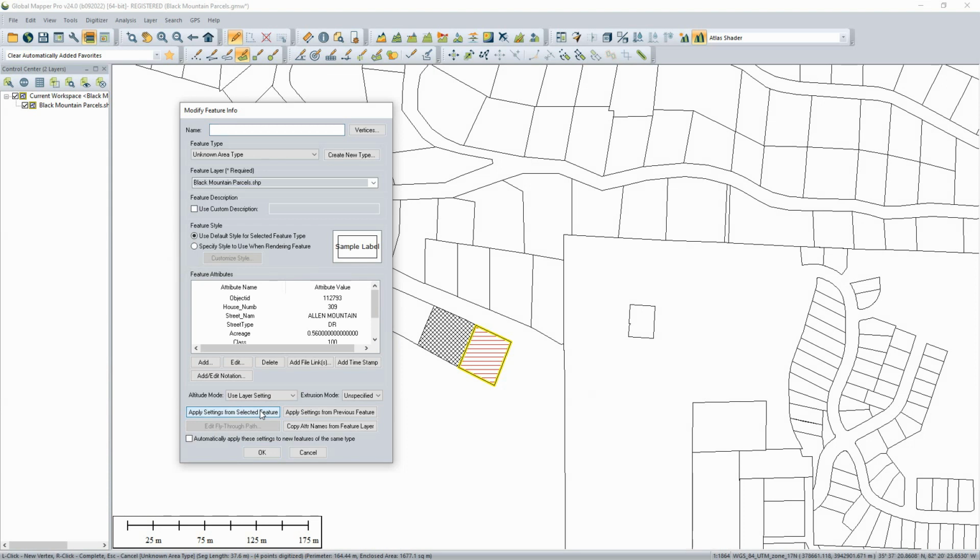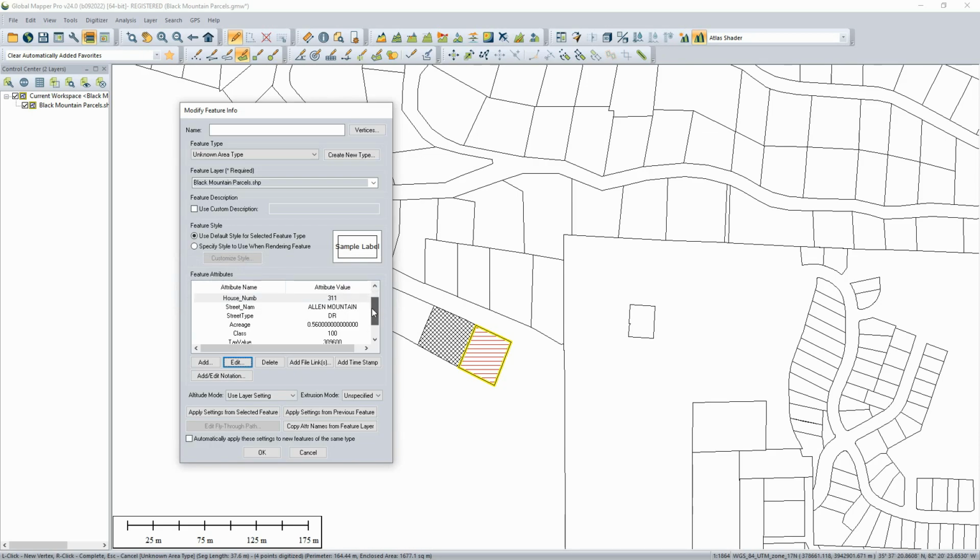Now, obviously some of these are going to be wrong. House number, as noted here, is 309. I would likely want to put a different house number in here. Maybe we'll make this 311. So having selected it, I'm going to choose the edit function. And we'll choose a different number here. We'll make this up, obviously, but if this was in the real world, this would be the actual number of that property. The street name and street type are the same.